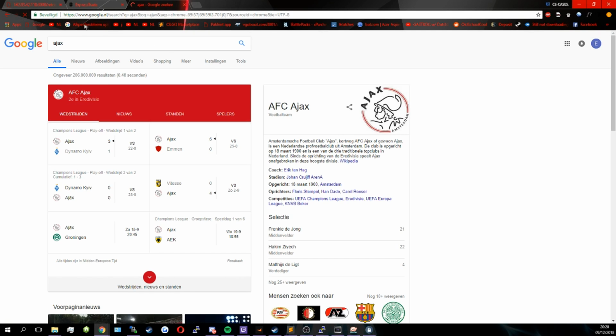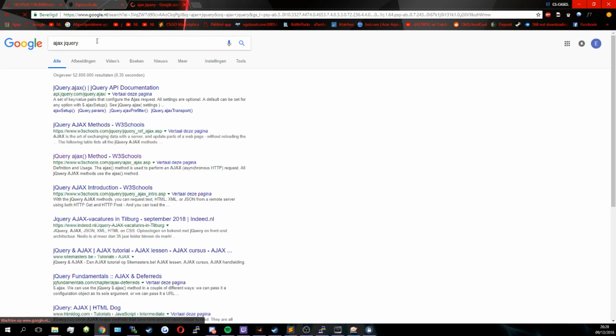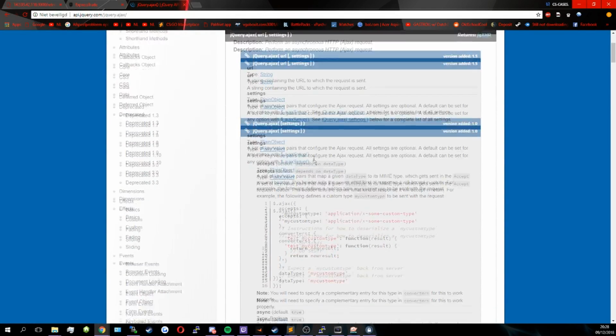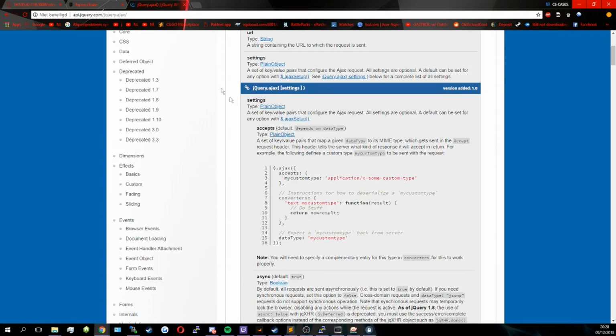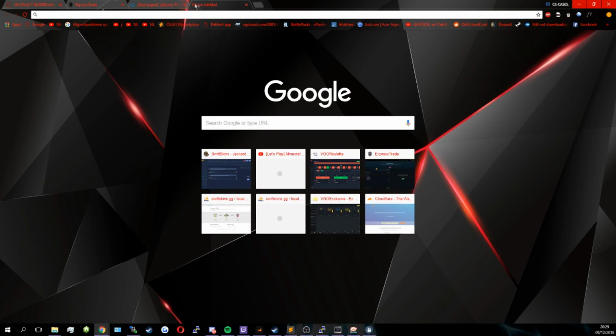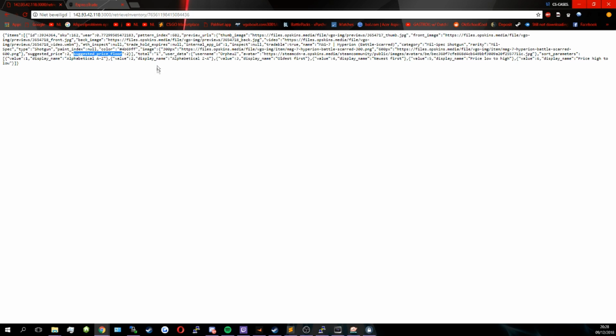With this data that gets returned, we can then use something like Ajax jQuery. We can use this to then get the data, convert it into an object, and then access the data from there. And we can then make it look awesome. We can make custom styles for it and stuff. But this is just the basic of how to retrieve the data. And then we're pretty much done.